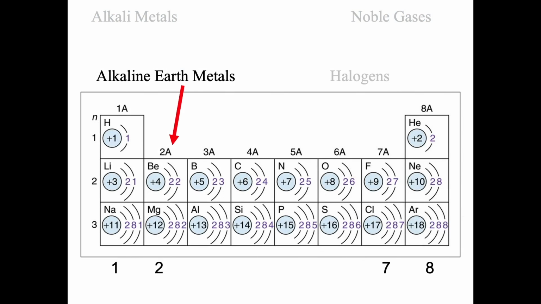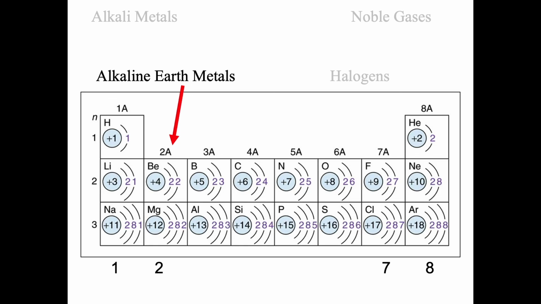So let's talk about the alkali earth metals now, right? Alkali earth metals are group 2, and as such, they have 2 electrons on their outer shell. They're happily able to give up those 2 electrons, most likely to a group 6, right? Because it fits so well with each other to make 8. 2 plus 6 is 8, I think, right? Again, I'm Asian, I'm not good with math, but I think that 2 plus 6 is 8, right? And so group 2 elements tend to go with group 6 elements, right?